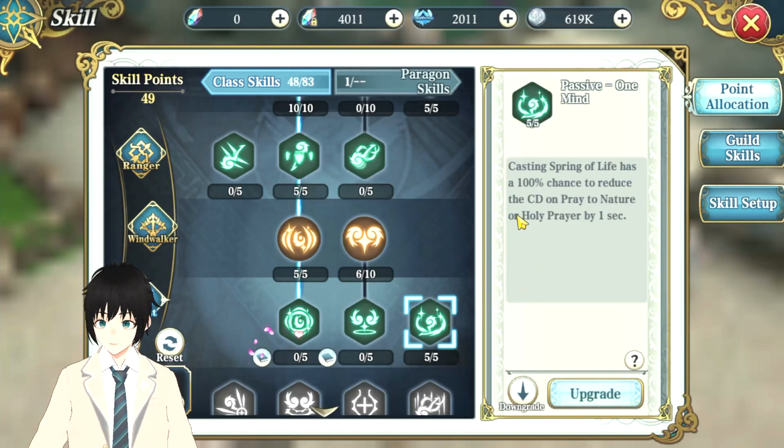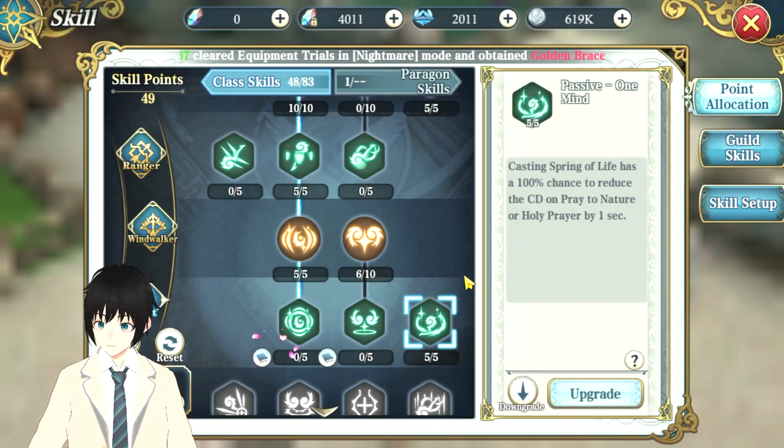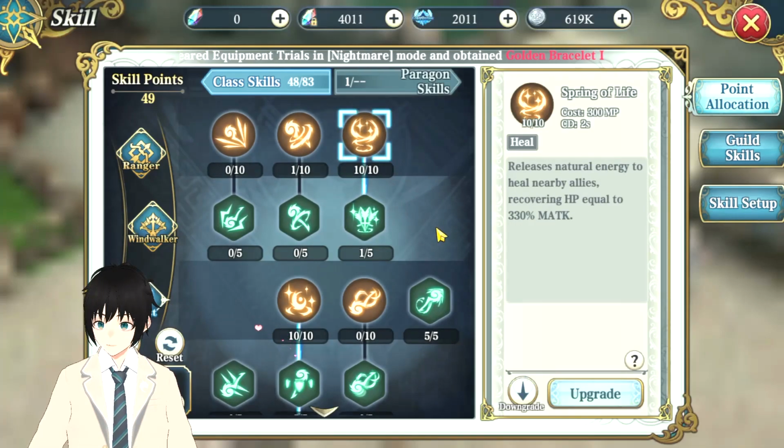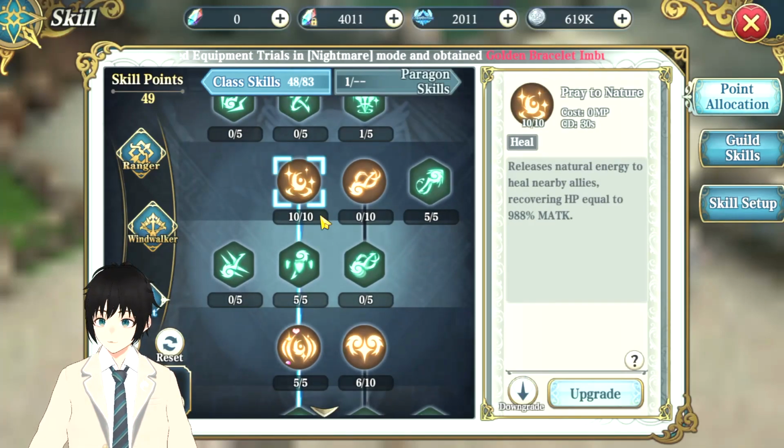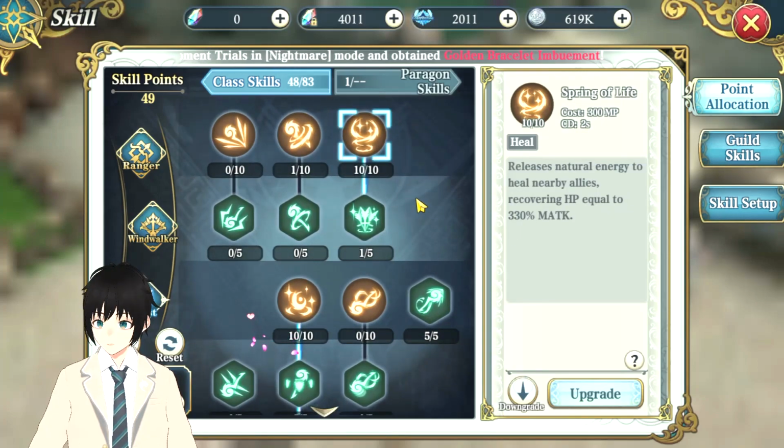One Mind works the best with their current setup right here, because as you can see, casting Spring of Life has a 100% chance to reduce the cooldown on Pray to Nature or Holy Prayer by 1 second. So every time you cast Spring of Life, Pray to Nature and Twin Godness cooldown is going to be reduced by 1 second. This is huge considering that this is a skill that we spam.